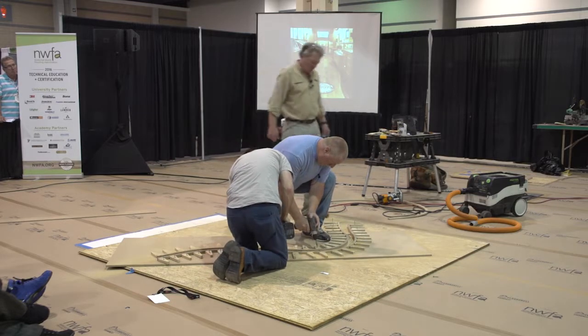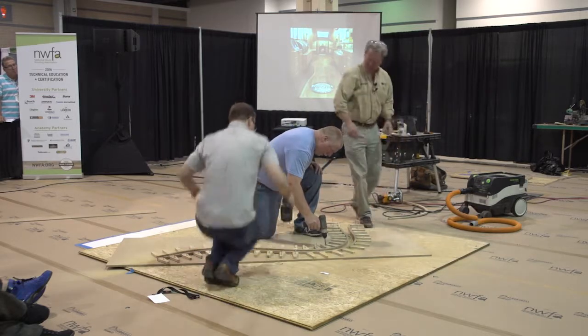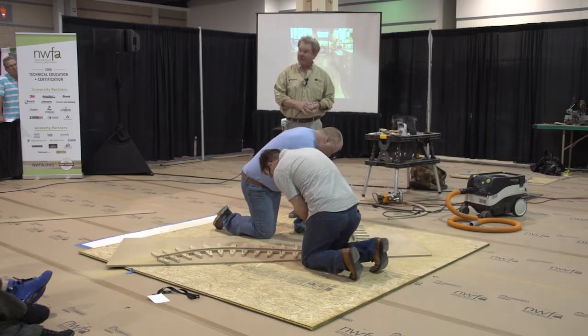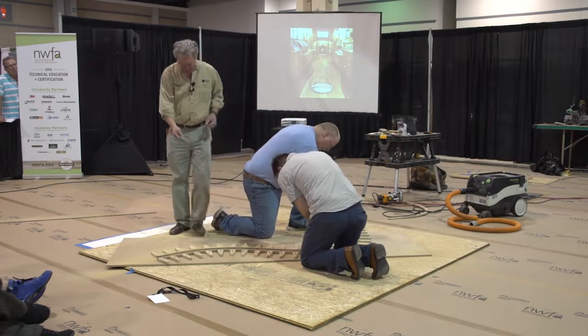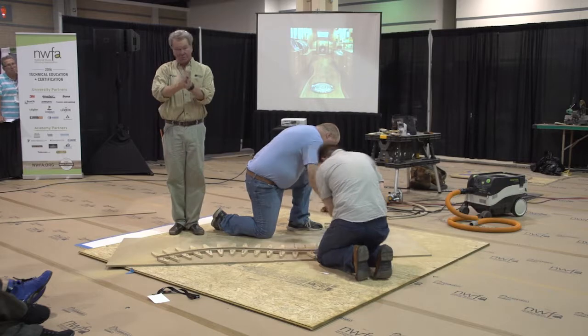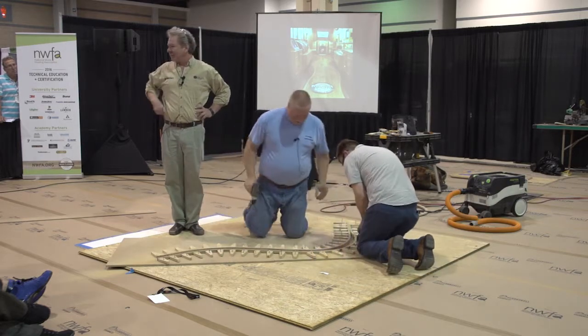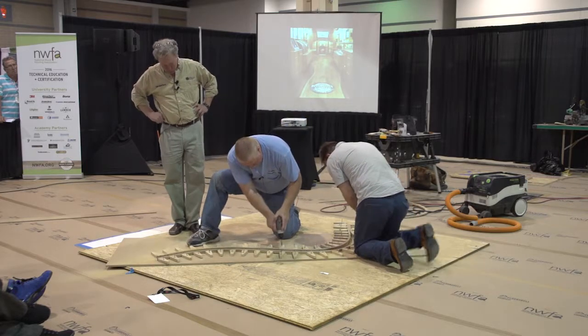One thing I should mention is that on my bit, I have 2 or 3 bearings on it. The bit here, I only had one. It engaged with the screws and it went into the screws. So you'll see a little dimple there, but that's easily remedied by putting more than one bearing bit on top of the trim bit.